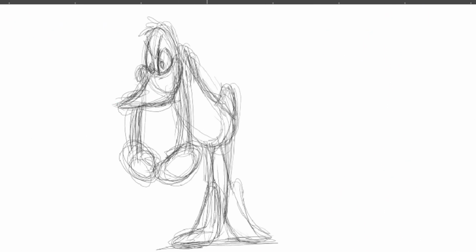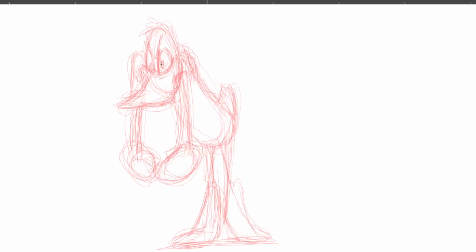Something I forgot with this. That would be his shoulders up here. This is what my sketches normally look like. They're just a mess of lines. So, to make it a little easier, what we're gonna do is do this.